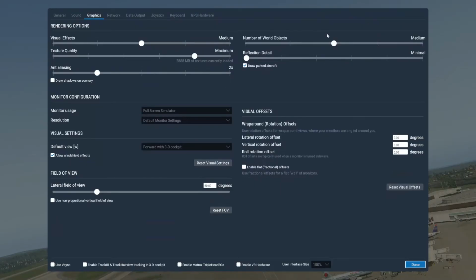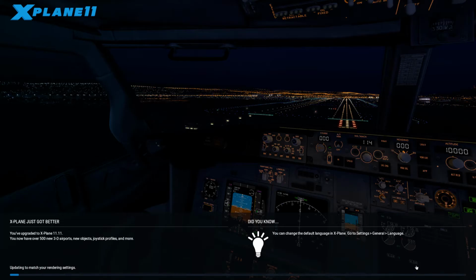And we're going to come here to graphic settings. I don't know. Visual effects. You want to go to high? Let's see what happens. Done. Readjusting. And I could say, I'm doing all this for you folks, so don't bitch about what you're seeing.